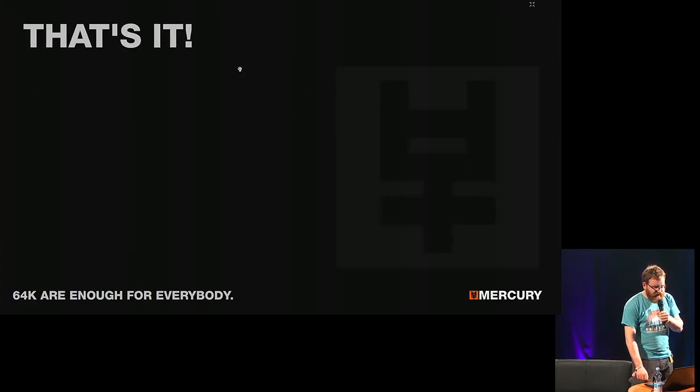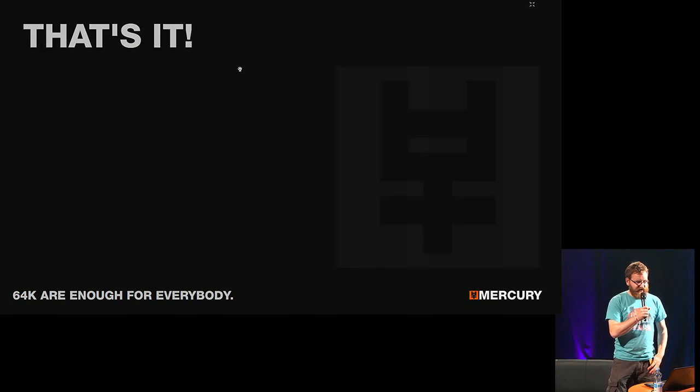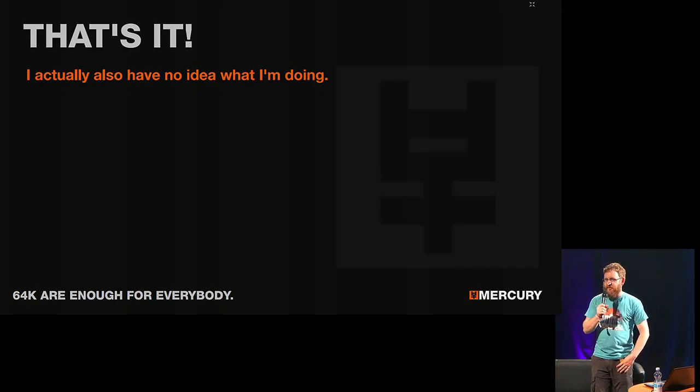Okay, and with these random hints, I come to the end, and I hope you got some nice ideas on how to make things. Some of these are applicable for other sizes than 64K. Some of them are applicable for daily life as well. Maybe misunderstanding code is a good idea also in production environments. I have no idea, because I actually have no idea what I'm doing.